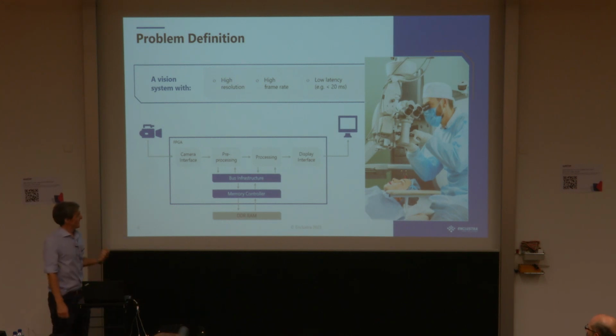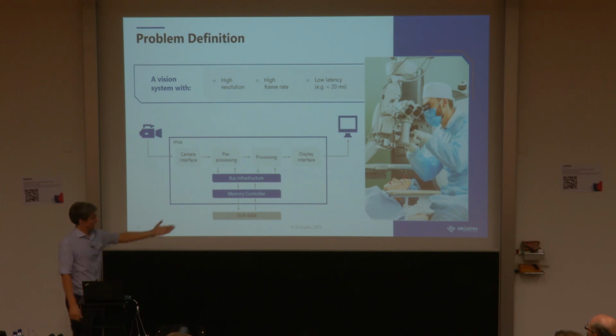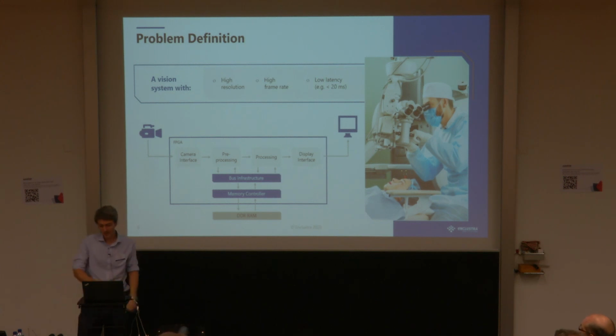So when do we want to use an FPGA? Usually that decision is driven by a high-performance requirement. I think this picture on the right gives a good example of that, because we can probably all agree that if this surgeon is operating on you, then you want him to see clearly with a high resolution, you want him to see smoothly with a good frame rate, and you definitely want him to have a low latency. Because if he is cutting through you with a surgical blade and he doesn't know where his hand is until half a second later, then you're going to have a big problem.